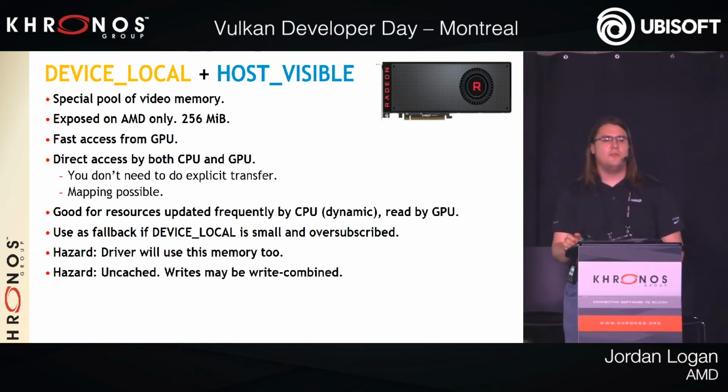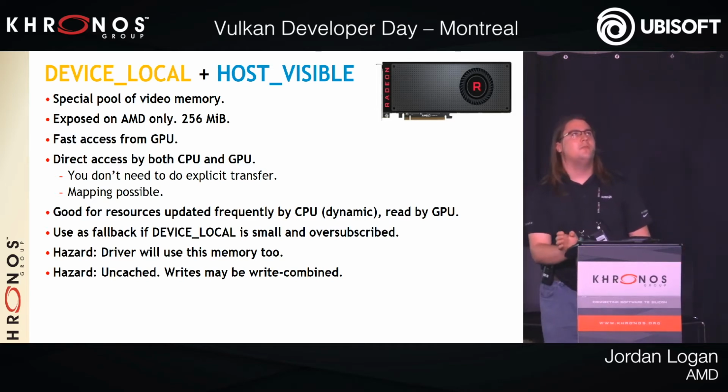The next type of memory is actually something you can only see on AMD, and it's a 256 megabyte heap. It's that third heap we had earlier, and this is again VRAM, so it's on the GPU, but it's actually been mapped to CPU addresses, so you can directly write to this from your CPU, and you don't need to do any explicit transfers or anything. There's a lot of uses we found for this, but the most obvious use is your constant buffers or anything you're constantly updating.